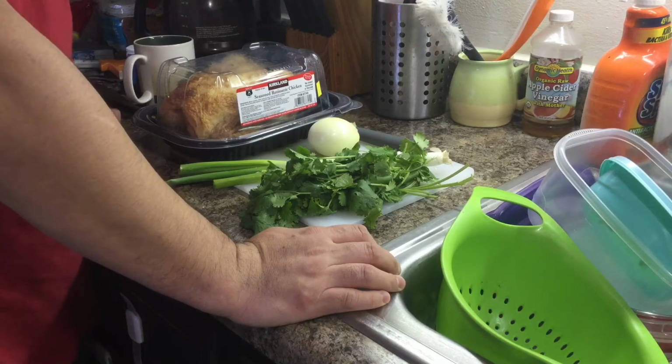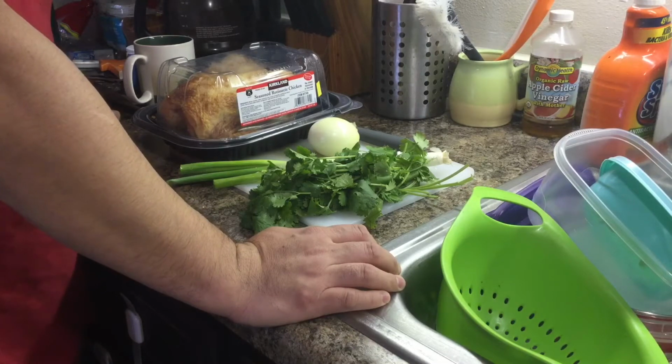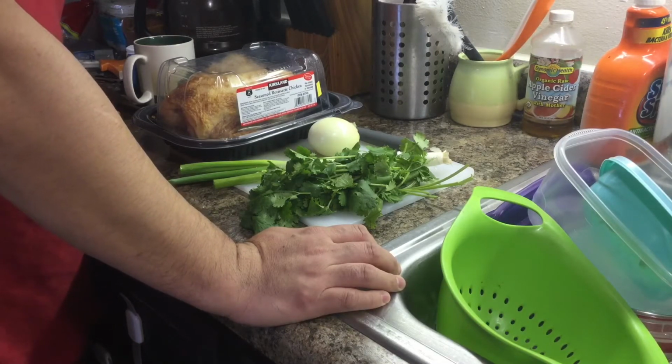Today we make a dish. It's called a Chinese chicken salad, and it's very easy. Its Chinese name is called 凉拌鸡丝 or 凉拌鸡肉.